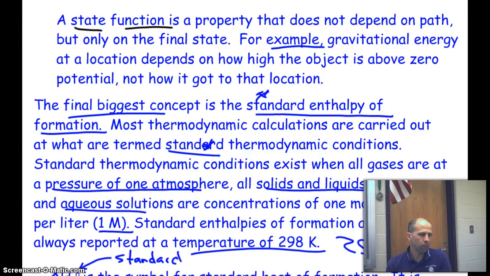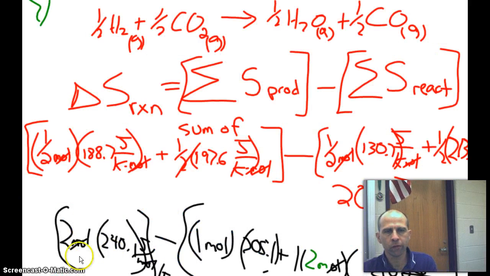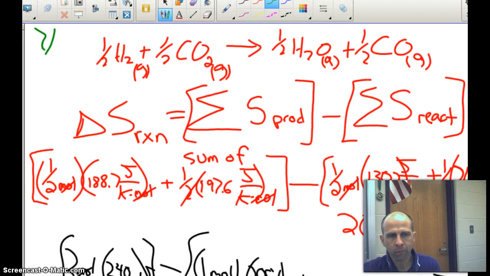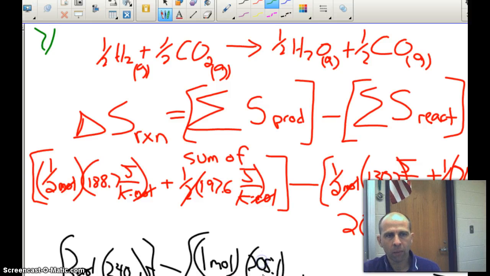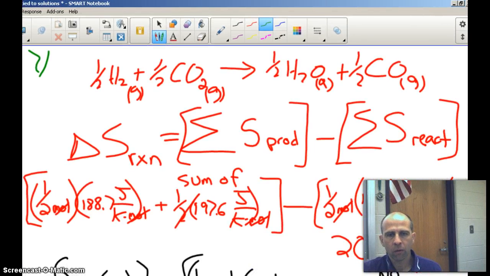I want to show you a way that this plays out in an example problem from your text in this same section. It's on page 361. And then I'm going to come back and deal a bit more with this concept of a state function. Let me drag this up just a hair. We'll focus first on this problem right here. This is the example problem, on 361.